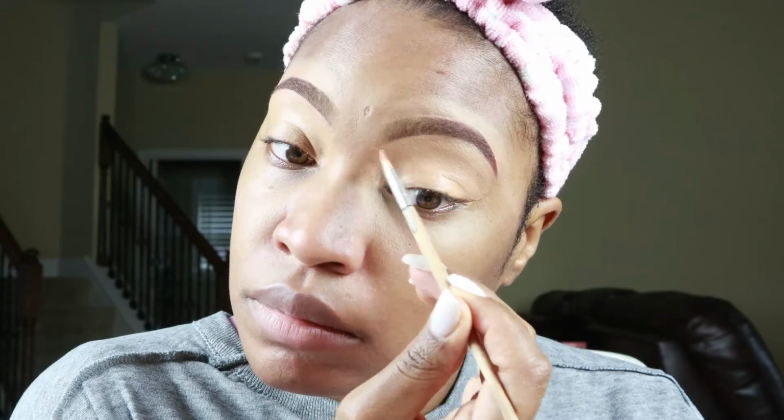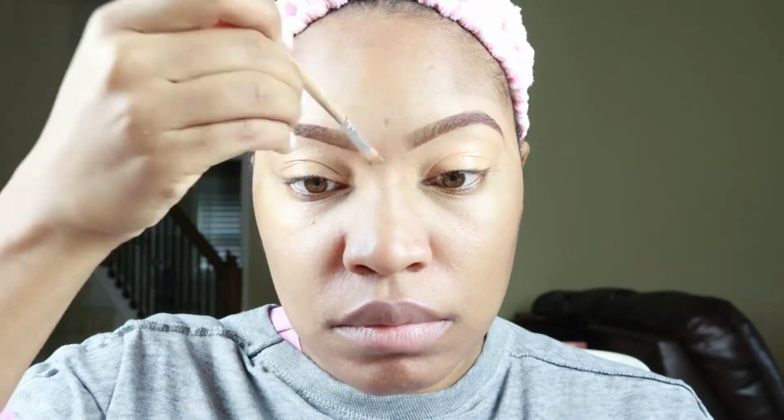So I went in and added more concealer. Even though I had already prepped my eyelids and my eyebrows using the Primer Potion by Urban Decay, I wanted to do a cut crease look, and I know that the ladies that I'm watching on Instagram and YouTube do use a concealer to set this area. So I was just following suit, but I soon discovered, yeah, I shouldn't have done that. The Primer Potion is actually enough. This would be good if I was going for a look with no eyeshadow.